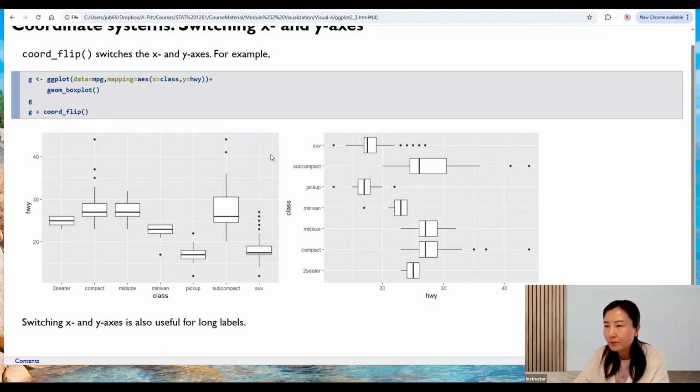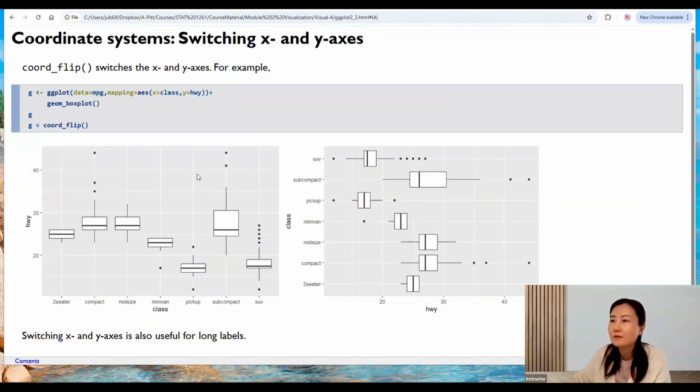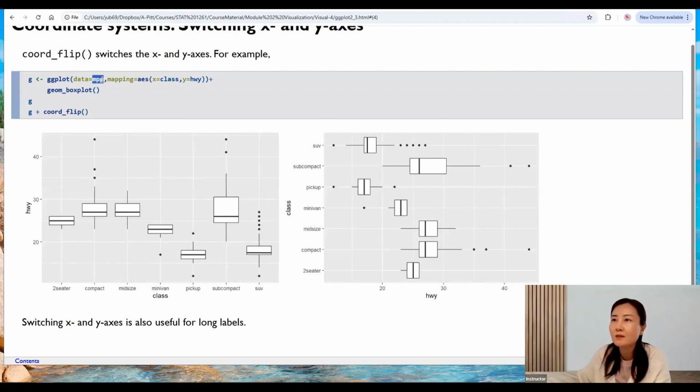For example, we still use the MPG data set. We want to create a box plot for highway fuel efficiency, highway MPG. And we want to compare the highway fuel efficiency among different classes of cars.